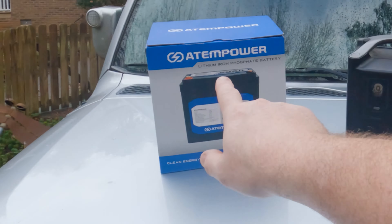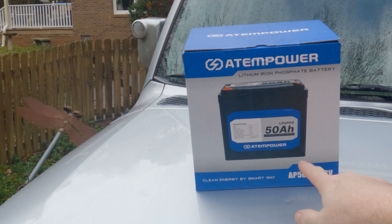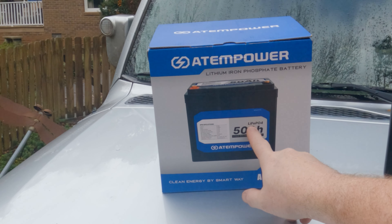What I have installed is this ATEM Power lithium iron phosphate battery. If you're shopping online, you're going to see 'LiFePO4' — that's just the shorthand for lithium iron phosphate. LiFePO4 batteries, compared to alkaline, lead acid, or even lithium ion, tend to hold their voltage really steady as they discharge, and then when they get down to about 10% life left, they kind of nose dive off the deep end. Whereas a lead acid battery, if it's halfway gone, it has about half the voltage left. Lithium iron phosphate are very good at maintaining stable voltage.